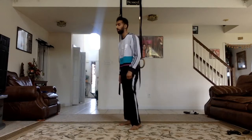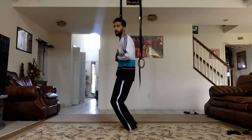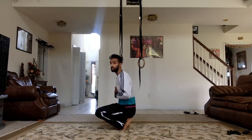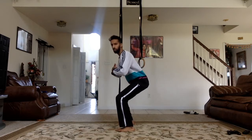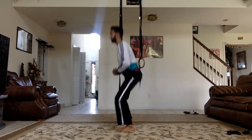All right, step one. We've been doing squats here, where we're coming down, heels as low as we can, and coming onto the tips of our toes. That's a little much on the knees if you're newer to breaking, so you can just replace it with a classic squat. 5 seconds on the way down. 1, 2, 3, 4, 5, and then back up.